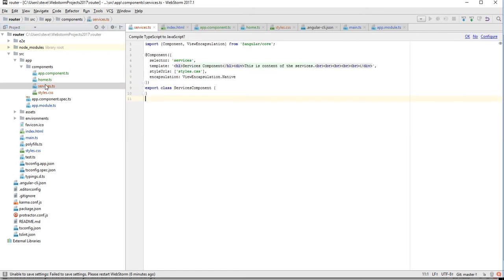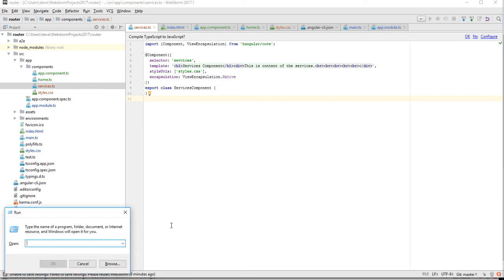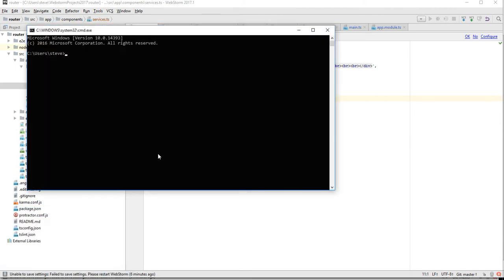So let's look at the services component. The services component has a selector services, and when I define a template, I say, I'm the services component. This is the content of the services. So now let's try to run the application and see what happens here.